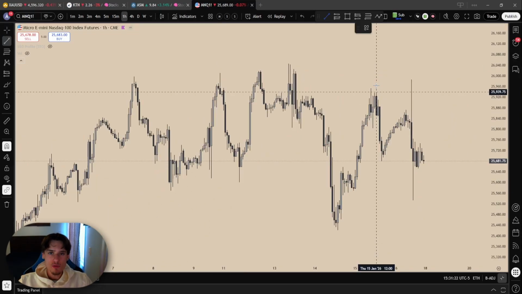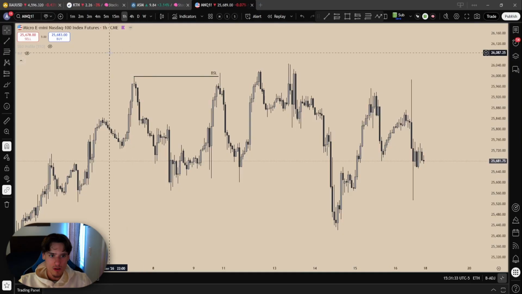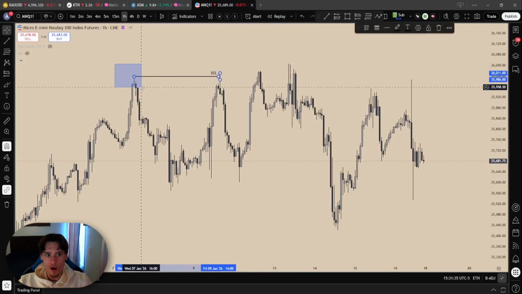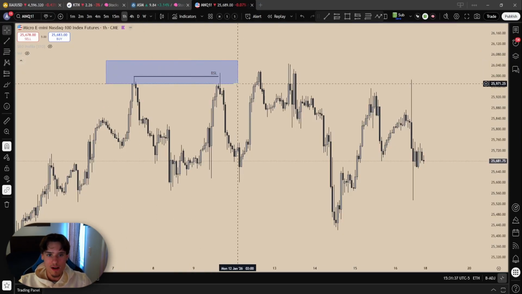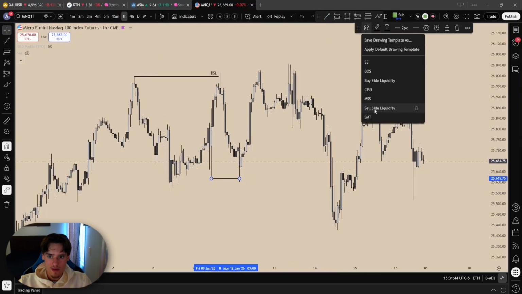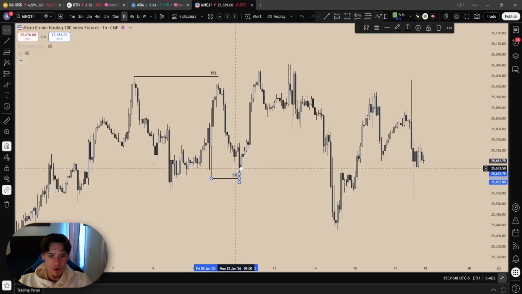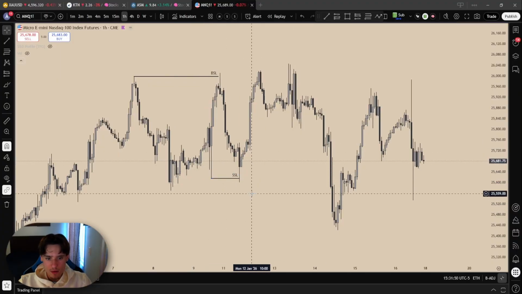Let's do this. In simple terms, liquidity is simply buy side liquidity and sell side liquidity. Now, marking them out, buy side always goes at the highs. So for example, buy side liquidity, this is a high, an obvious high in the market. So we mark it out as a buy side. Same thing goes, sell side liquidity. We can mark it out one over here. We have sell side liquidity. What happens? At the lows, it's a major low. We mark it out. What happens? We sweep it out, and then we have a very strong push higher.